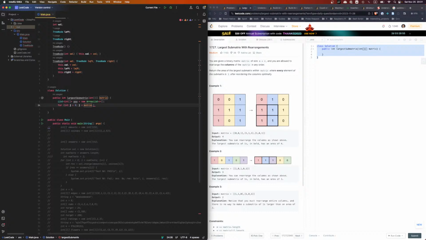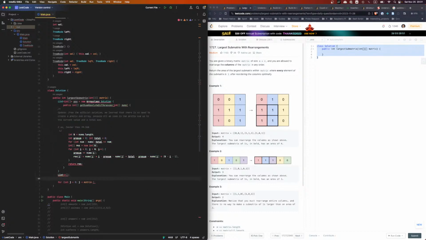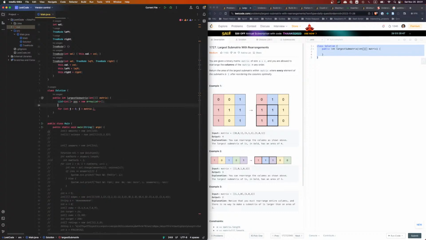I don't think that's the right way. Let me see. Int m is matrix dot length. Int n is matrix 0 dot length. Okay. So beside this, we don't need this.